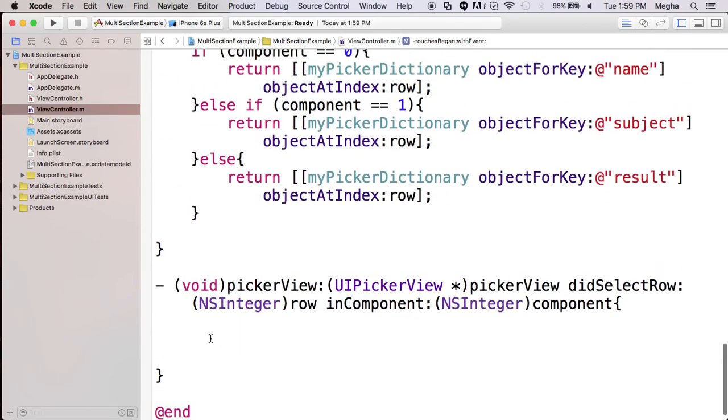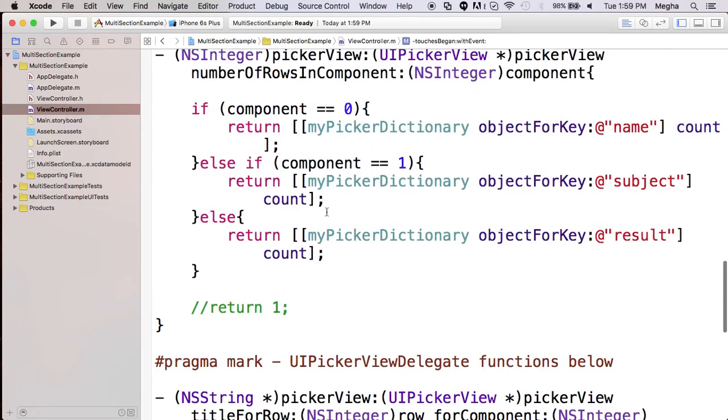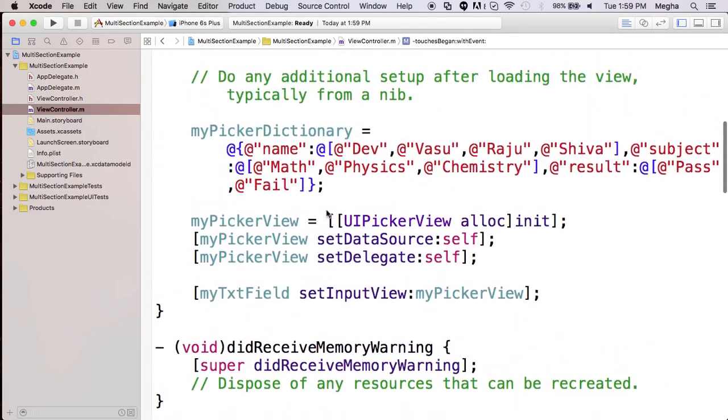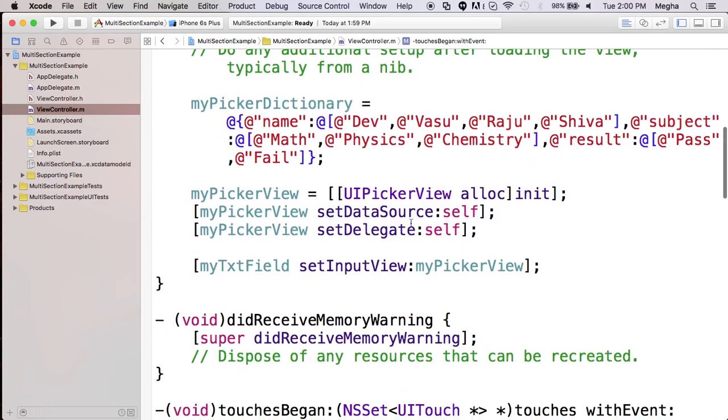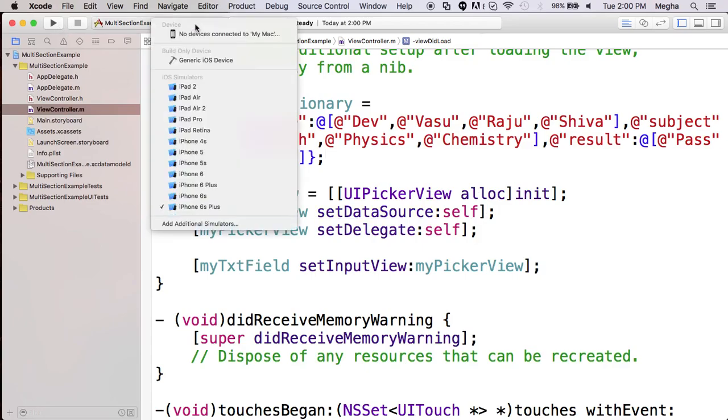We'll come back here to handle what we need to display. Before that, we have to make sure our picker view appears properly. The data source has been set, the delegate has been set, and the input view has been added. There is no accessory view. If you want, you can add an OK button, whatever it is. So let me run it.